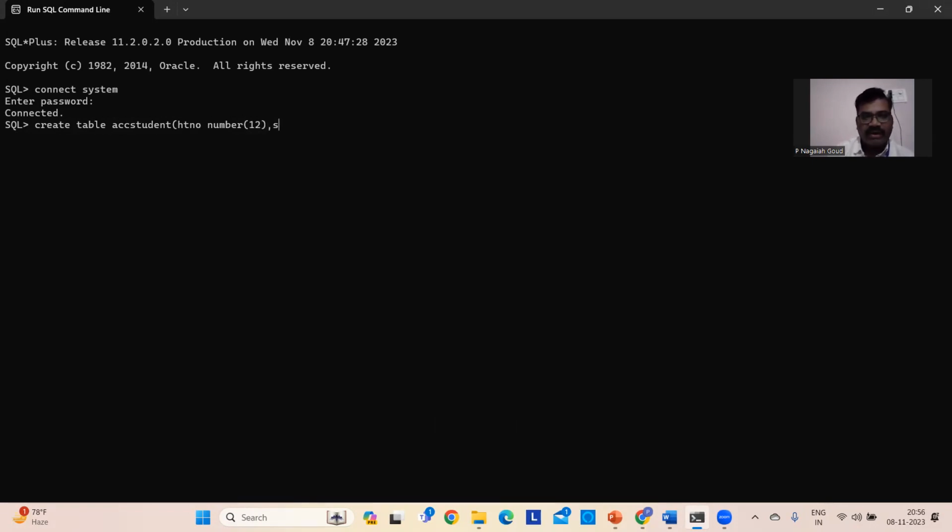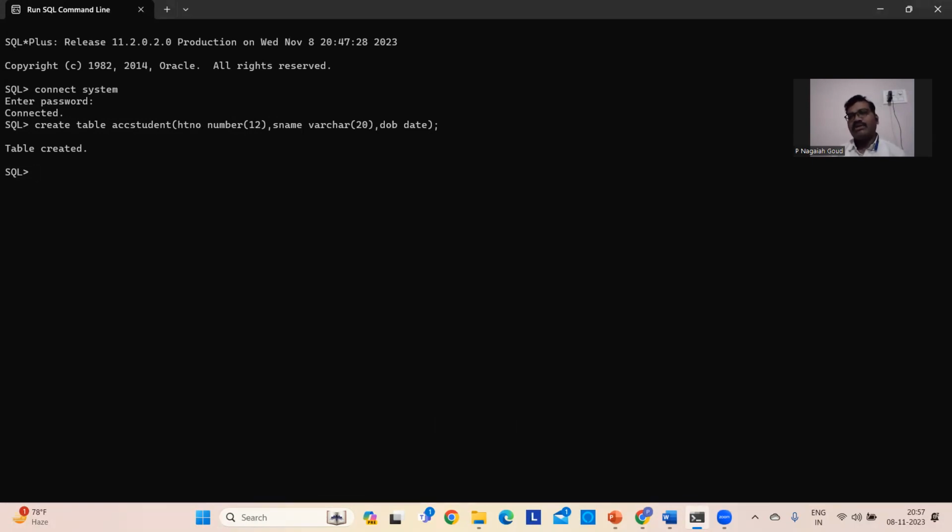Then I wrote S name. The S name data type is varchar 20. I gave the size 20. Then put a comma. Then DOB, date of birth. The data type here is date. Then I wrote all 3 columns. Then put the bracket. Then put the semicolon. Press enter. I got the message table created.